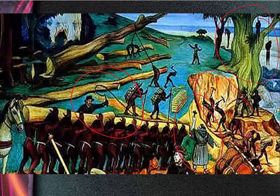We also start to see agriculture becoming a more permanent way of making money for the Spanish, because the mines are only going to last for so long, and eventually they're going to run out of silver, and they're not going to be able to continue producing. So we do see an agrarian economy develop that's really building upon the indigenous communal agriculture that had already been there. So a lot of the traditional crops that had been grown in the Incan and Aztec times are going to continue to be grown.